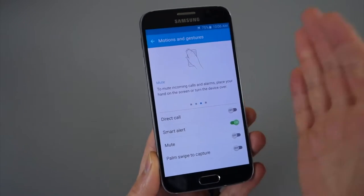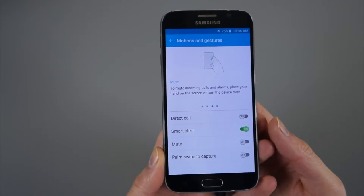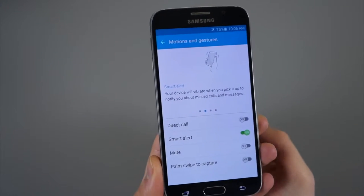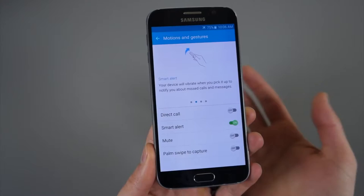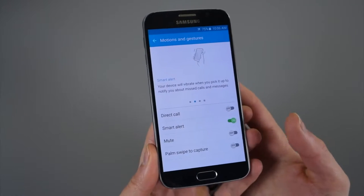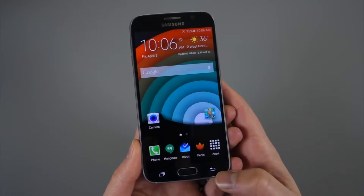There's also a palm swipe, which is a swiping gesture that works like this, where it'll capture the screen. I always turn that off because I've had that go off way too many times without me wanting it. The one that I do keep on is Smart Alert. So Smart Alert, if you haven't touched your phone for a while, say you're in a meeting and you come back to it and you pick it up, it will notice that you've picked it up and it will then sort of vibrate and tell you that you have missed calls and messages and things like that. So it's kind of a cool little thing.